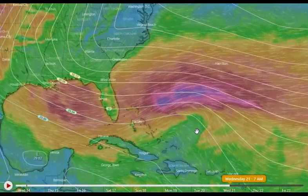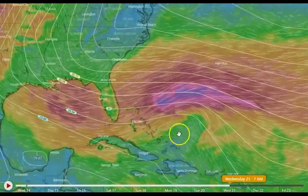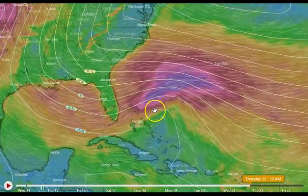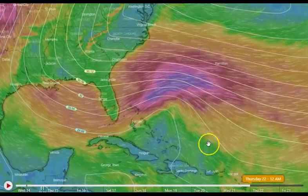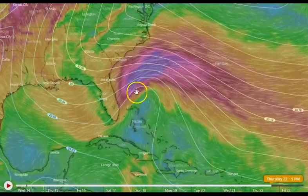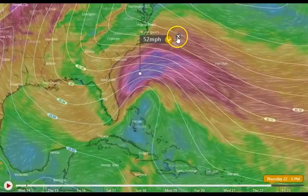That's why I'm telling you now — we'll keep our eyes on it. The next one I'll show you looks like it really could form; who knows, it may even be a hurricane before it's over. This one is not showing up yet from the National Hurricane Center, but it probably will by the mid-portion of next week. Going up to Thursday, you can see it right here with some pretty good wind gusts — 48 mile-per-hour wind gusts. Moving to Thursday afternoon at 5 p.m., you can see it still pushing up with 52 mile-per-hour wind gusts.